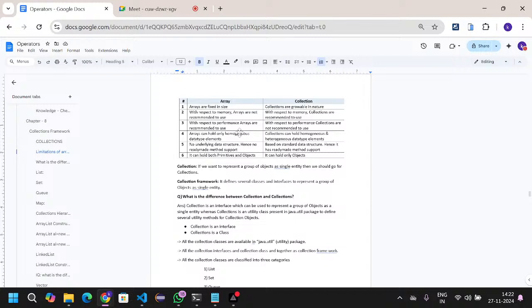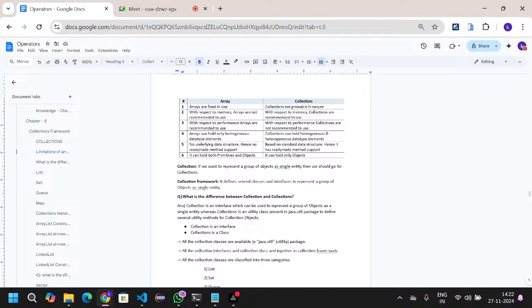Like why the JDK people introduced the collections topic. So next thing is collection. Collection is the interface. The main purpose of collection, list, set, and queue is the same: to store a group of objects only.